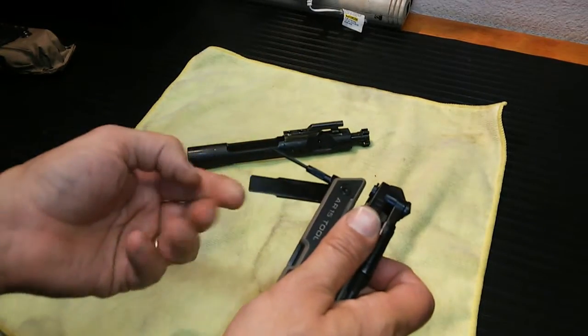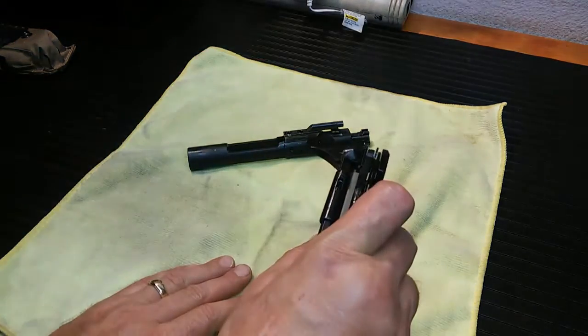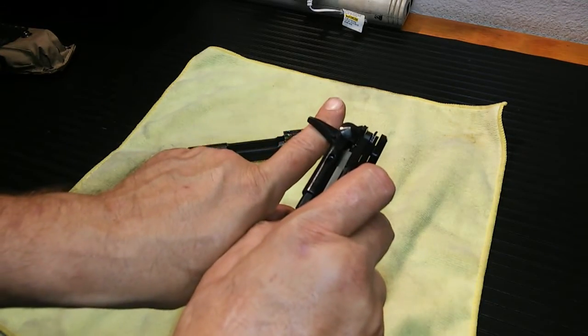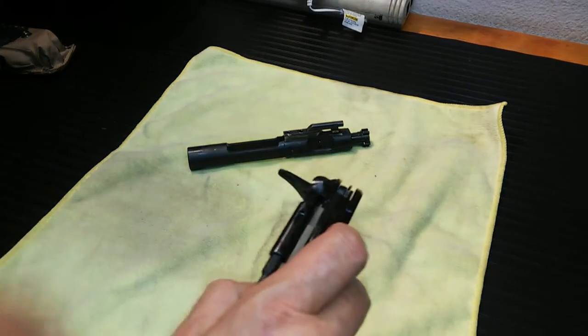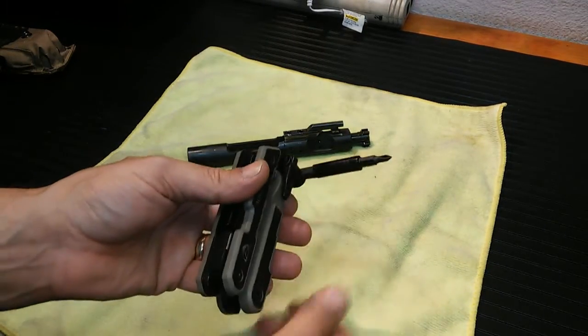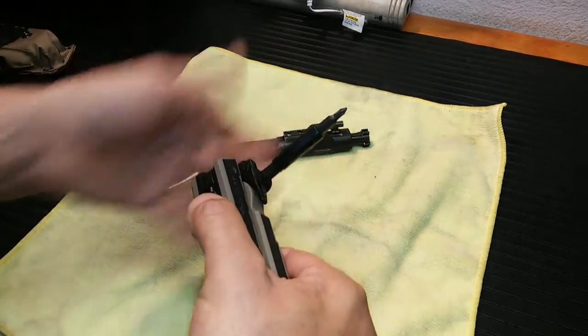You've got this here for cleaning the inside of the bolt carrier. You got your bolt override tool. That's when you get a nasty malfunction and the bolt rides over the next round stuck in the chamber. You just pull your bolt back with that and it's back. You have a full-size driver with bits.